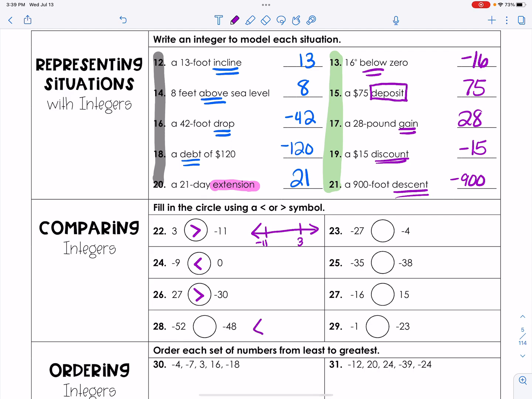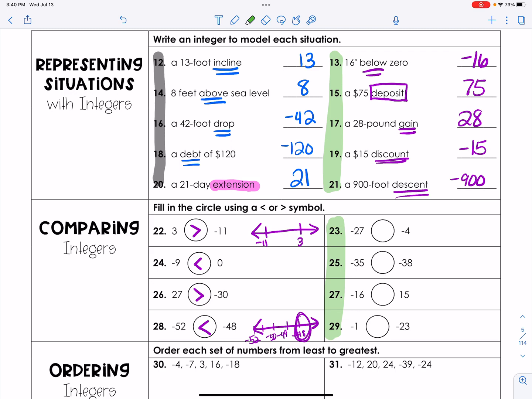But this one is where the number line we did might help you. If you have a negative 48, then this would be a negative 49, negative 50, negative 51, negative 52. Negative 48 is to the right, so it's actually bigger. Okay, I would like you to pause the video and do these 4.